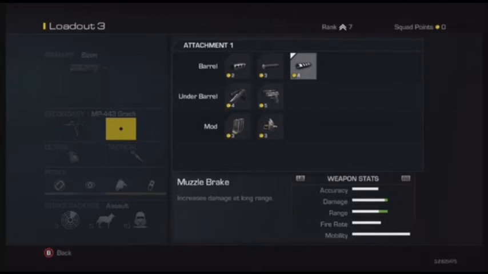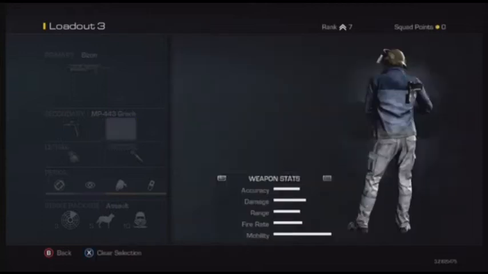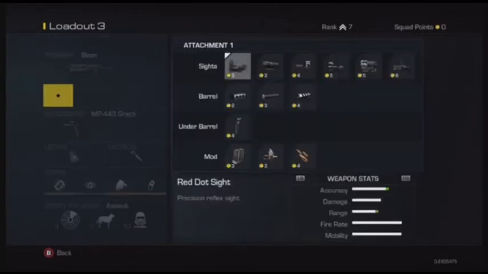Muzzle brake, this will increase your damage at long range, so this is good for people who have like triple burst weapons or assault rifles, because they'll quickly kill your enemies. You don't lose the damage when you get past the range point, which is nice. You can dual wield, which is now called the Kimboed again. Tactical knife and extended mags, 50% more ammo in each magazine, and armor piercing. This is very good against armored units like juggernauts and dogs and planes, any type of air.